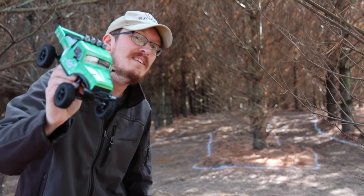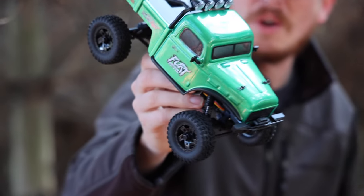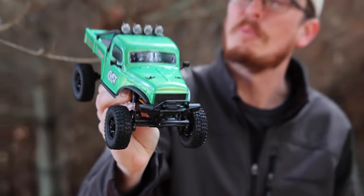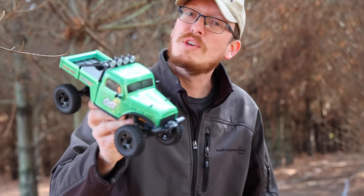I truly cannot believe what I'm holding in my hands. Now, this has been out for just a couple months or so, but they claim this is the world's first ready-to-run 18th scale brushless mini crawler. Little surprised at the price point, to be honest with you.